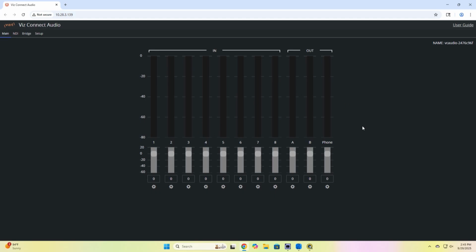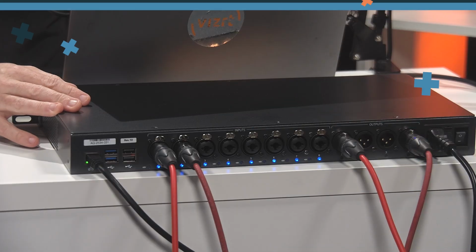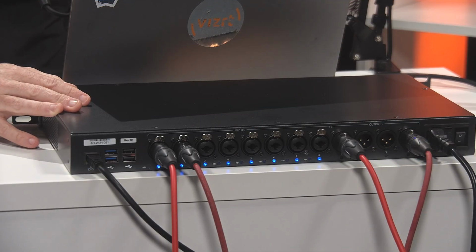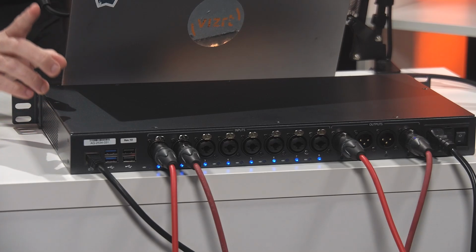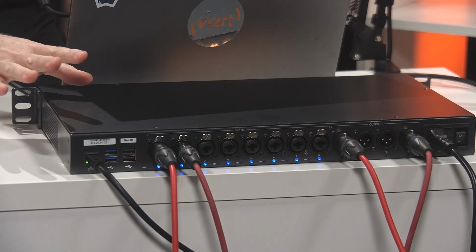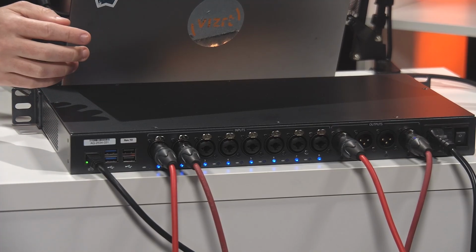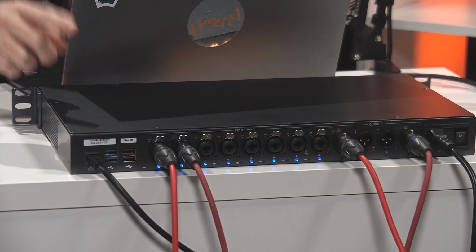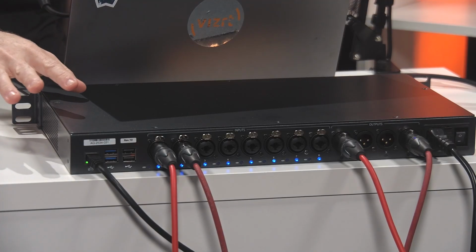But before we go there, let me show you the back of the Viz Connect Audio. So what I currently have set up here, just to remind you, your outputs 1 and 2 are going to be your A outputs left and right, and your outputs 3 and 4 are your B output left and right.